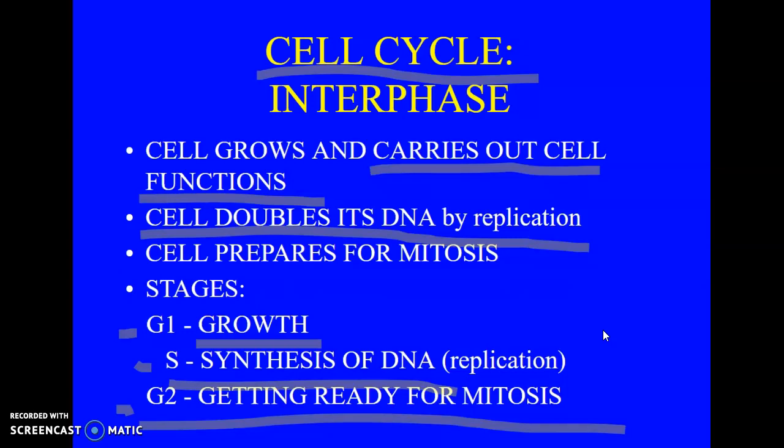So, the first picture here, we have interphase. So, the very first one is interphase. So, label it interphase over there on the left. I want you to put it's where it carries out cell functions. It doubles its DNA by replication. We have G1 growth. S is synthesis. That's when more DNA is made because it has to have enough DNA to put in each of the new daughter cells. And then G2. And also I want you to write over there to the side that it's the longest phase. 90% of the time is spent in interphase. That's when a cell does what a cell does.